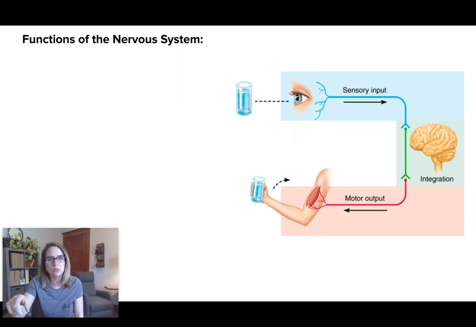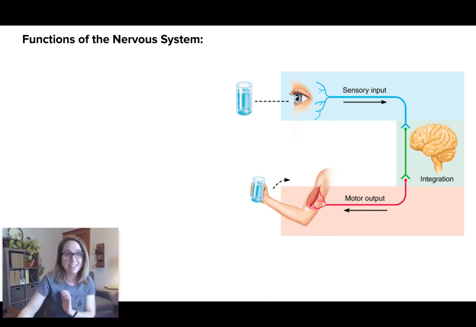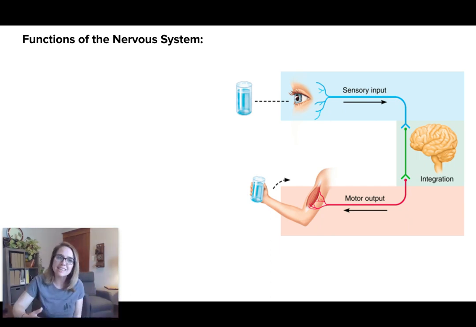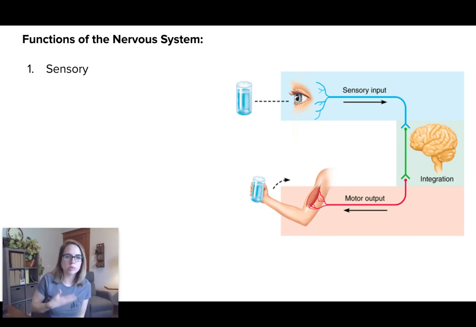And this graphic shows us this. We receive information from the world around us. It could be noises that you might hear. You might see a glass of water sitting in front of you. You might stub your toe. You might look out the window and see a bird flying on the bush like I just did. Those things that you see, it sends that information to your brain. And we call that the sensory input of our nervous system.